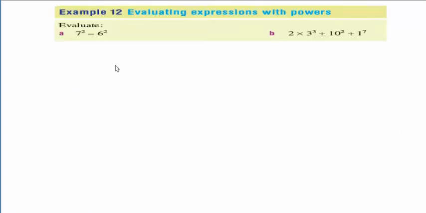Okay, second example. Alright, so what I want you to do is pause this. I want you to have a crack at both of these. I know this one might be a little bit more tricky, but have a go. Put the powered parts in brackets and see if you can work them out. This one I reckon you'll be able to do. This one might be a bit tricky, but have a go anyway. So I want you to pause this and then come back and we'll go through it and see if you've got it right. Off you go.